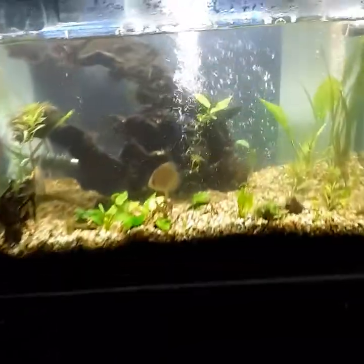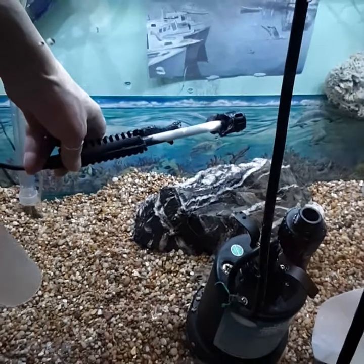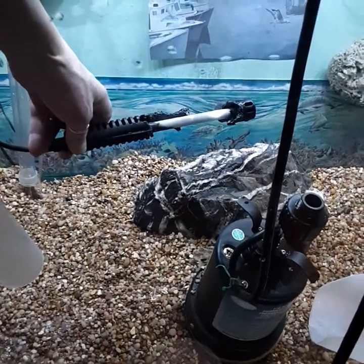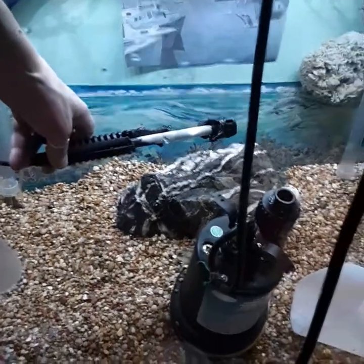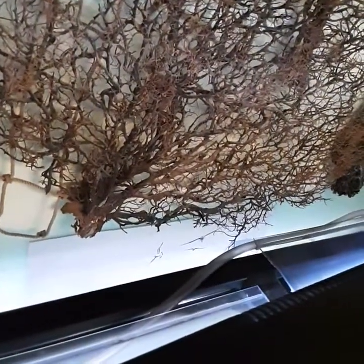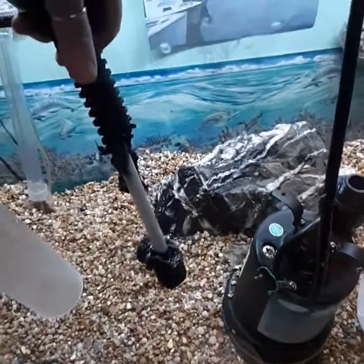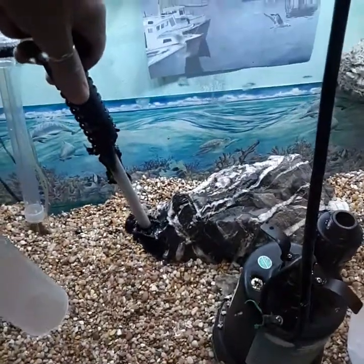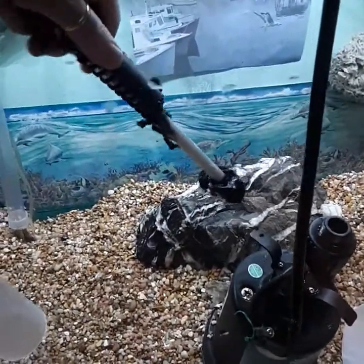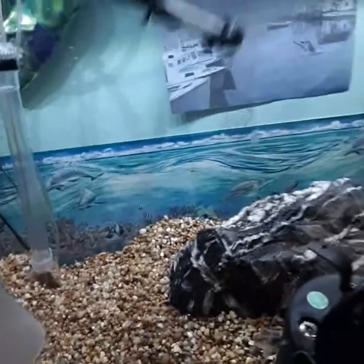Lesson learned: if you're going to move water, make certain your heaters are disconnected so you don't have a house fire. I don't know if it would have spread, but it would have broken the tank, the plastic would have burned, it could have gotten into the back strip plastic and started burning up the wall. That could have been really ugly. This is a lesson about taking these things more seriously — you could potentially lose your house, or maybe your life. Be careful moving water around; don't do what I did.